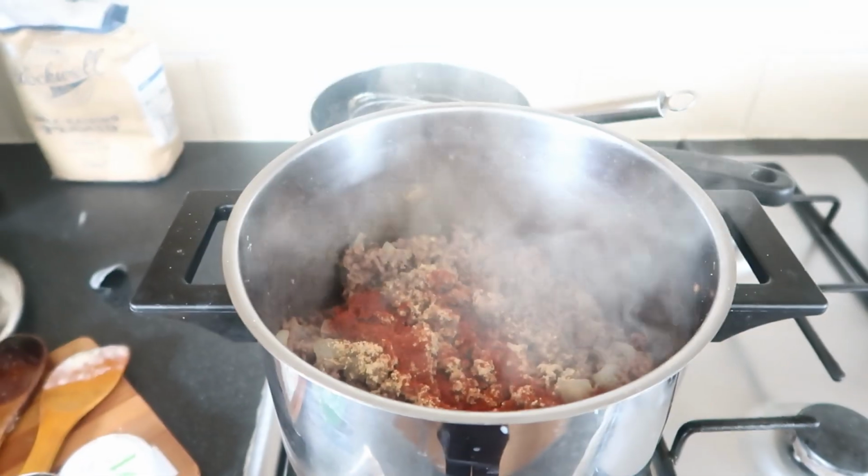So if there is too much for the pasties that I'm planning to make, I can always have that with a bit of pasta for my dinner. I'm not sure how well it freezes. I don't think I've ever tried to freeze it, but I'm pretty sure that you could do that.